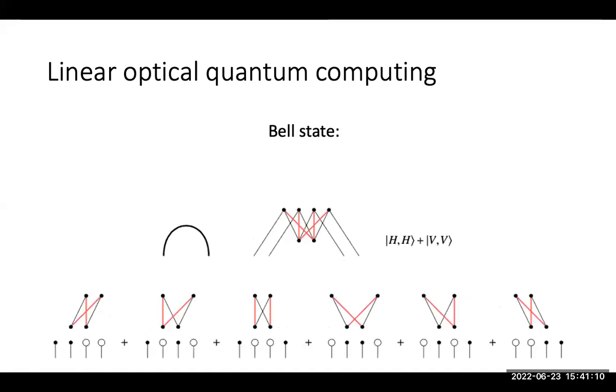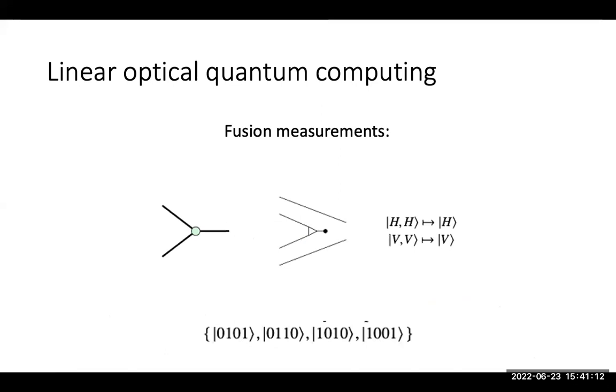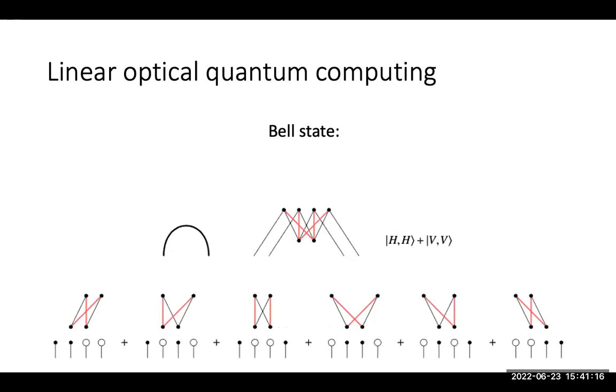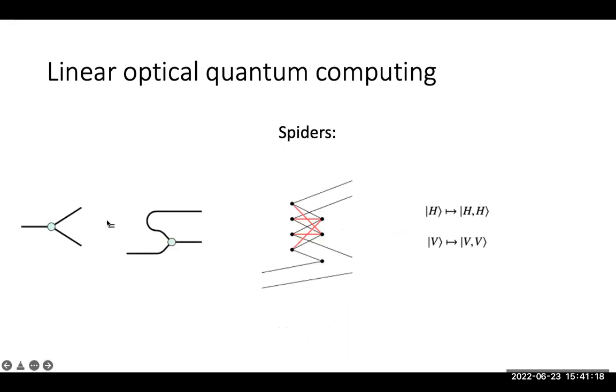I mean, that's basically all you need, because if you have fusion measurements and you have Bell states, then you can use them in conjunction to build, for instance, the Z spider that splits. And then you can keep bending wires from Z spiders to generate bigger Z diagrams. And you've mapped all of ZX, so you can map all of qubit linear maps onto the photonics.